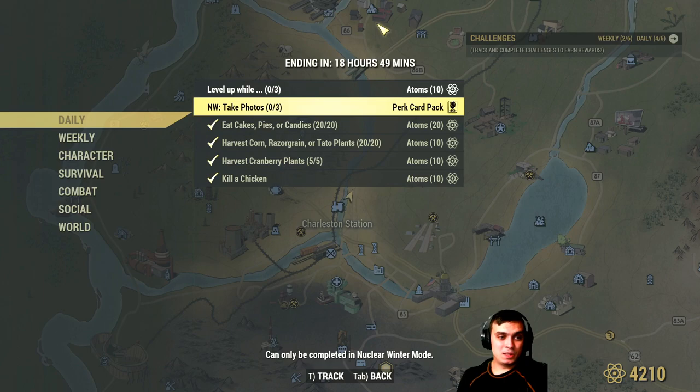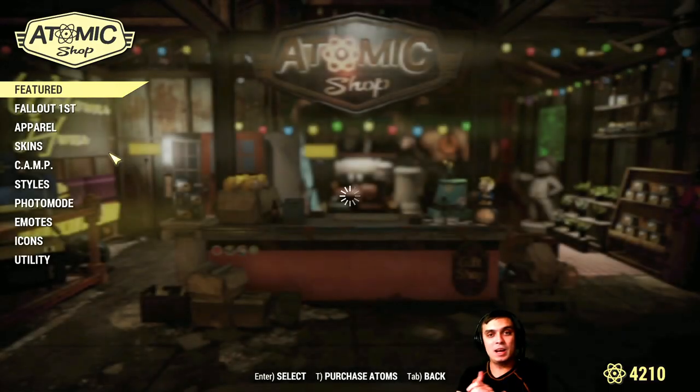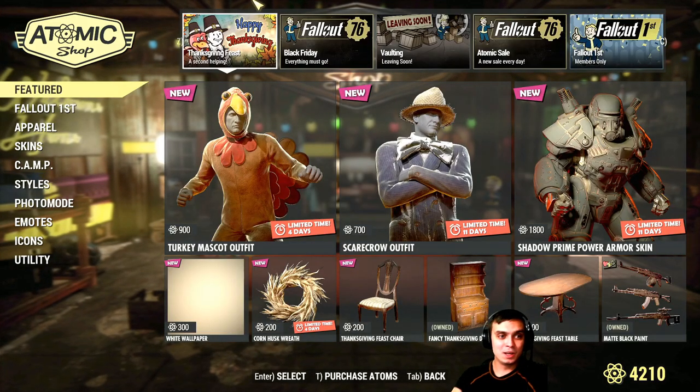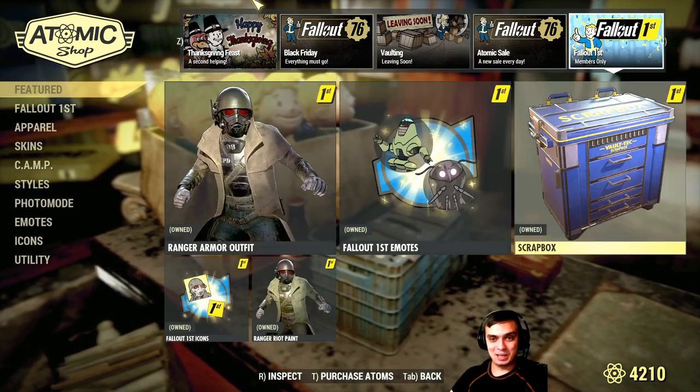So, if you take 3 photos in Nuclear Winter, you will get the perk card. Now, let's navigate to the Atomic Shop and I'll show you what it is that I was talking about. And I'm pretty sure everybody in the comments down below will support my decision and recommendations on buying this.